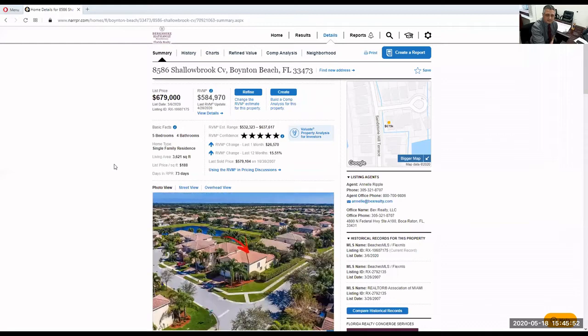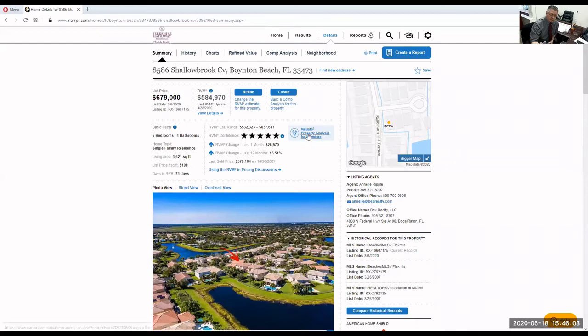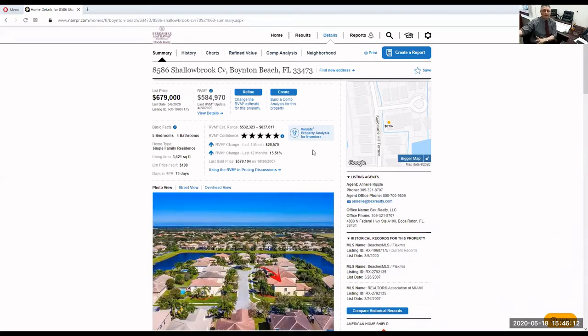Now, I am only going to show you this. We're not going to cover it at all, but I want you to know, if you work with investors, look at this link. This little tiny link is going to be your best friend ever. This is a completely separate website that will allow you to estimate the profitability of a particular property depending on the scenario that you input.